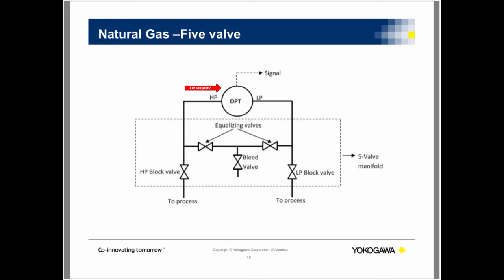Now, to return this to service, you're going to make sure the manifold block valves and vent valves are closed, the two equalizers should be open, then open the valves at the measuring element, so your primary element. Then crack the downstream valve until the gas flow is capable of being heard. So you want to make sure that you're in a place where you can hear that gas flow.